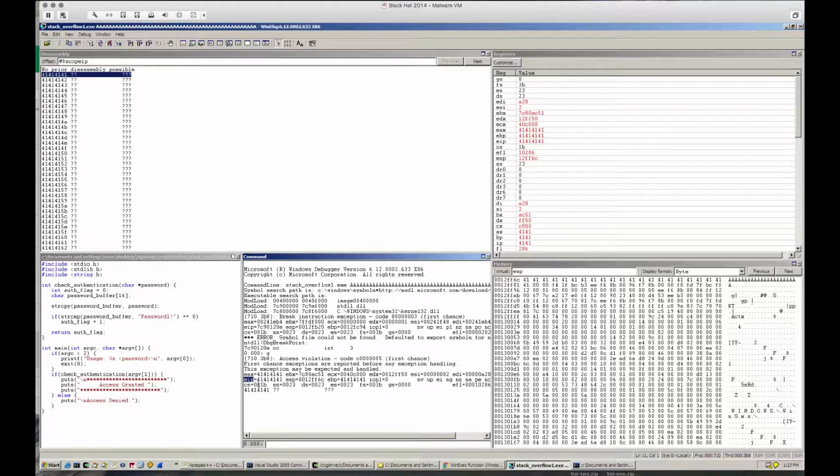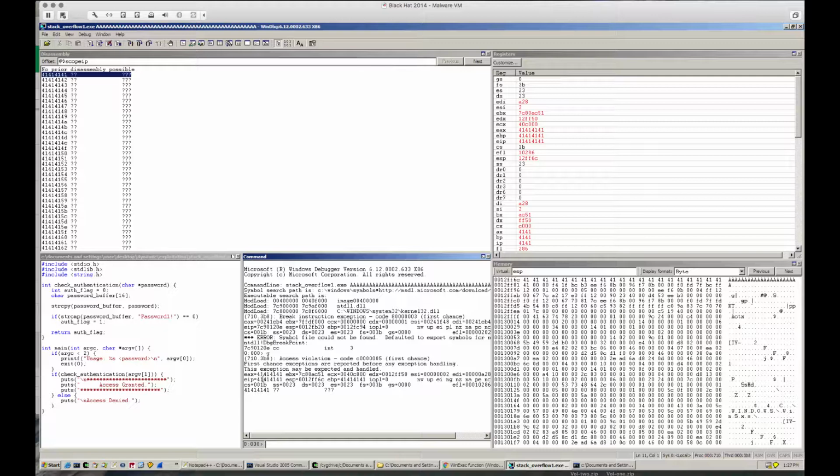And so what we have shown now in catching this crash with the debugger is that we overwrote the stack with A's, and more importantly, we overwrote the return address with A's. So we can see that when the program crashes, the value in EIP is something that we provided. That means that we can take control over EIP.